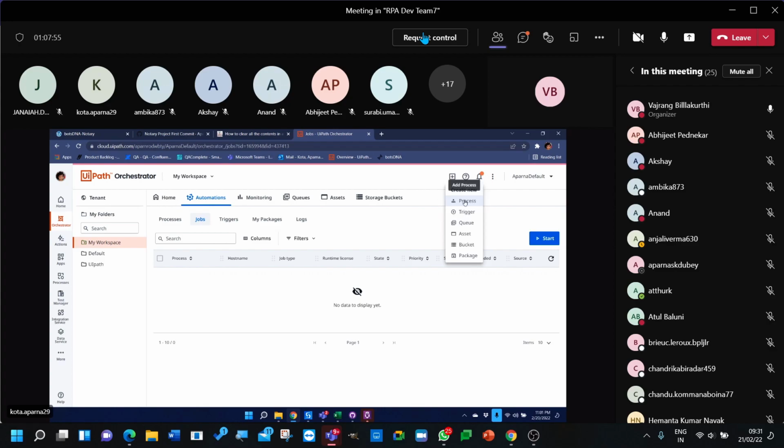See, for modern folders, you have separate process, separate trigger, separate queue, separate asset bucket. But in classic folder, the issue that we previously faced is all these are on a single level. Like if I am an HR team, I should not have access to an accounts team's packages. Is it right? Yes. If the school team is working, their workspace should be different from what I am working on. Aparna, please give me the access.